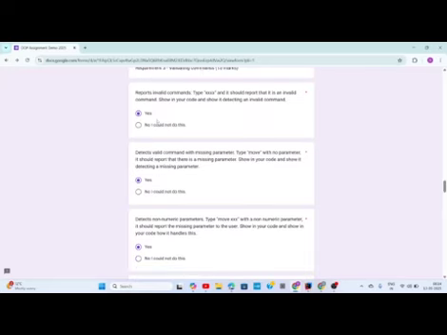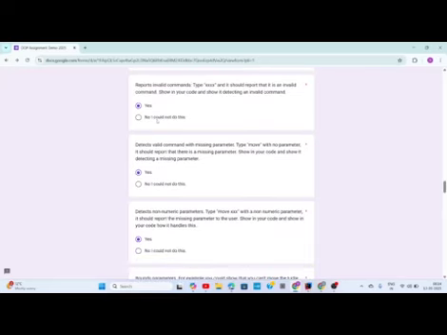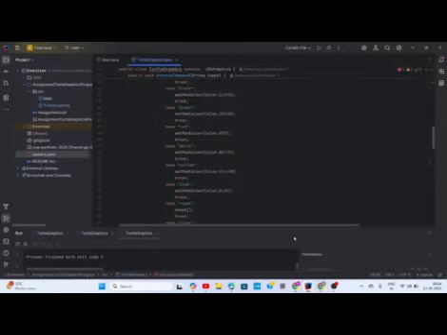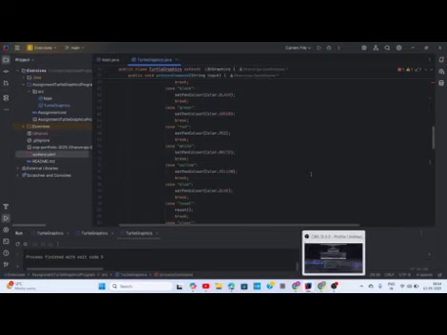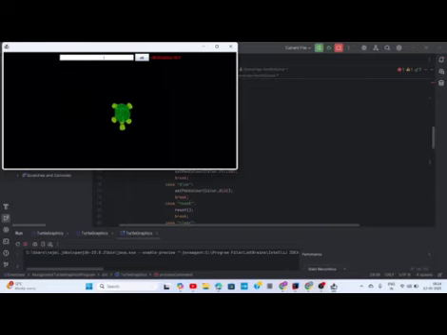Invalid commands. It shows an invalid command. Next question, missing parameters. Right. It's raising an error, missing parameter for right. Then we'll try the parameters.